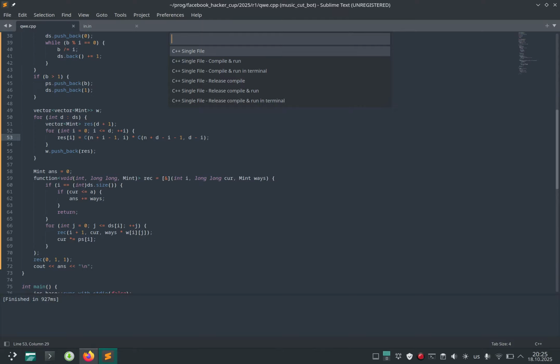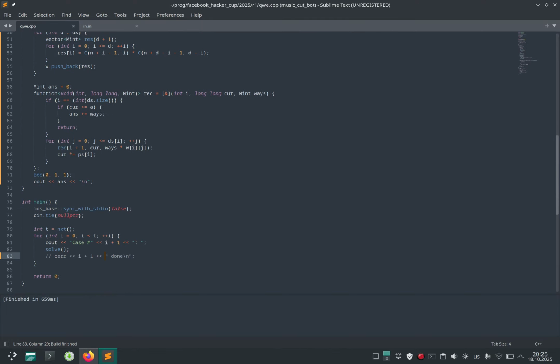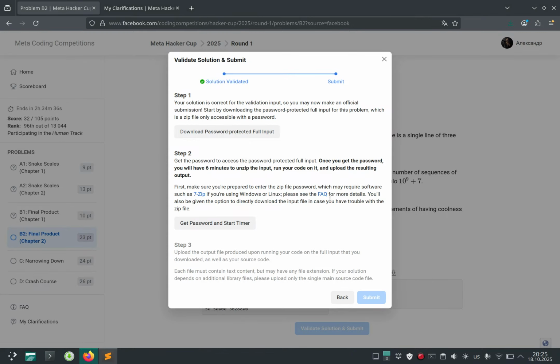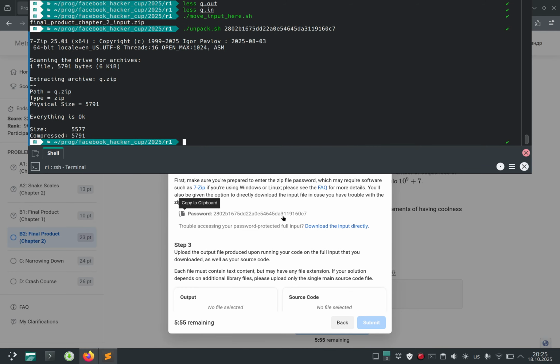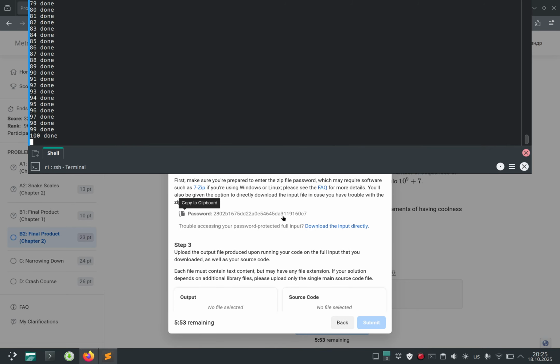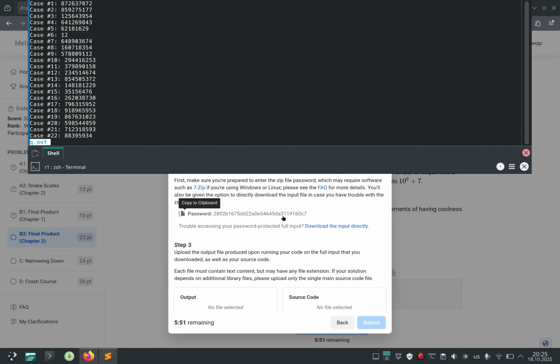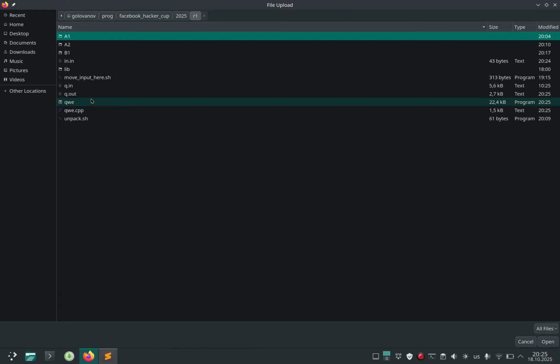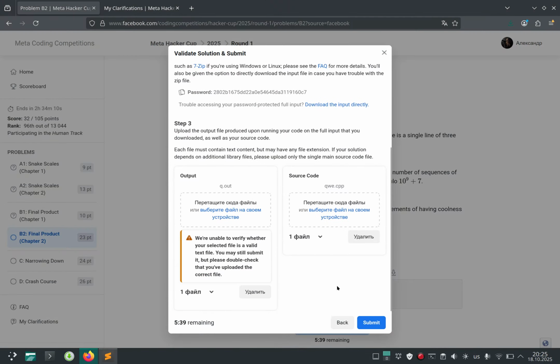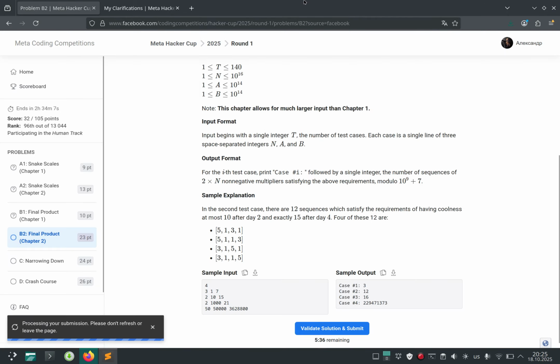So let me just compile it like this and this. Move input here, get password and start timer, back. Bunch of numbers, 71, well, I don't know. Submit.